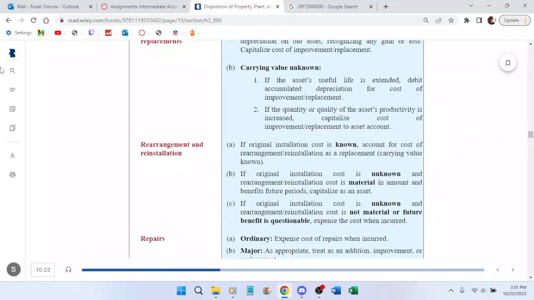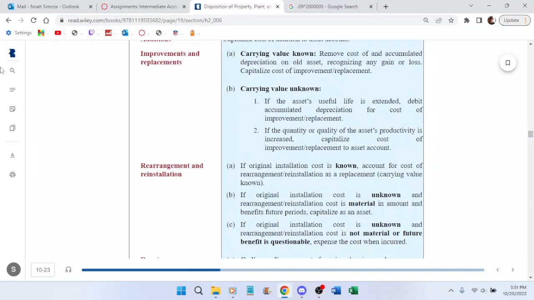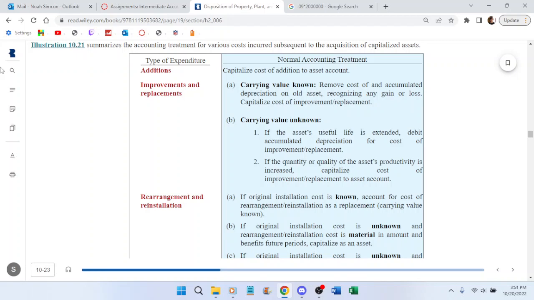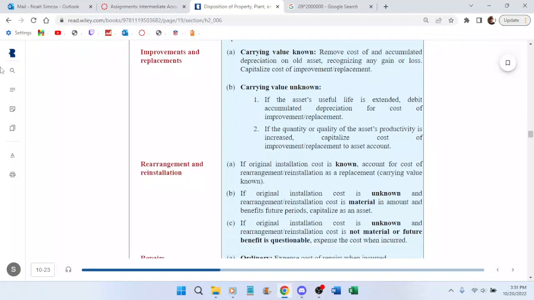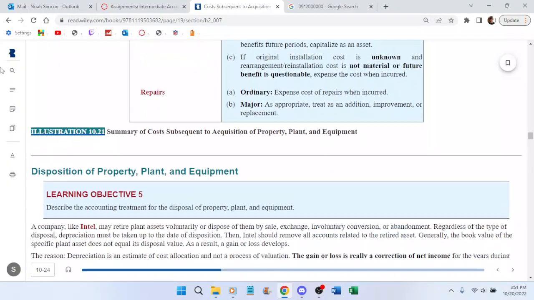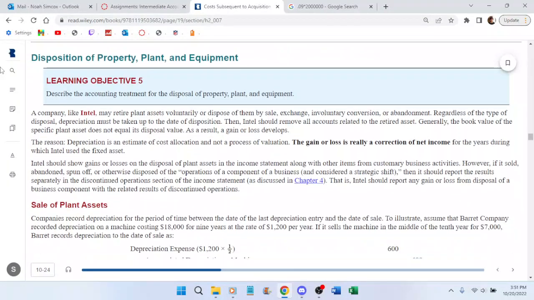Maybe this will be a good table for me to memorize. No, I don't feel like reading this. This is just a summary of all the stuff I read already, so I'm just not going to read it. That was funny. Okay, just get to the end of this, please. I'm almost done. Only one last page.